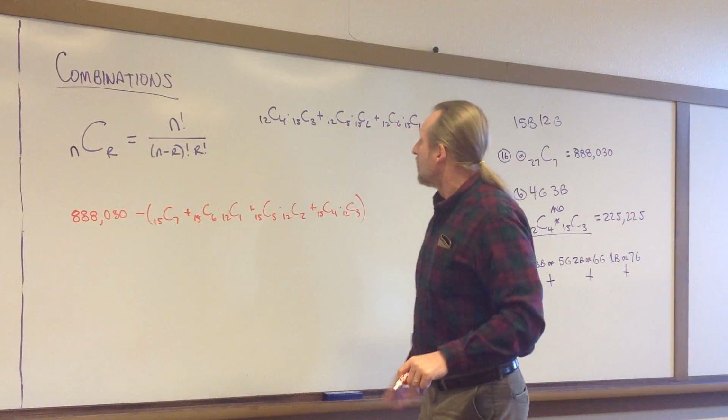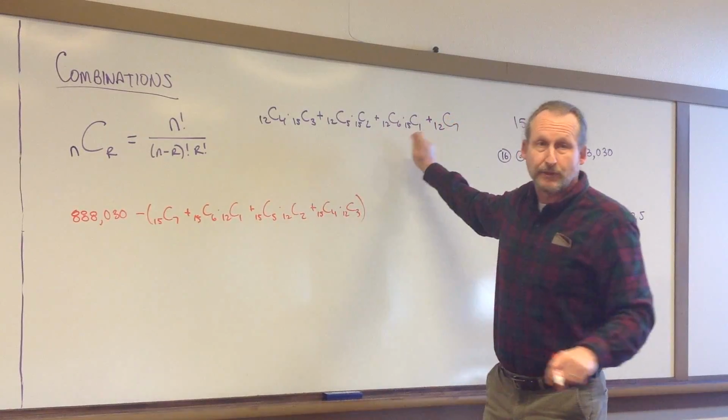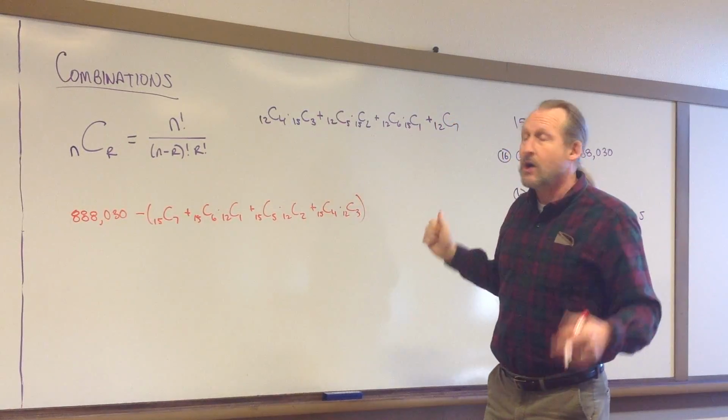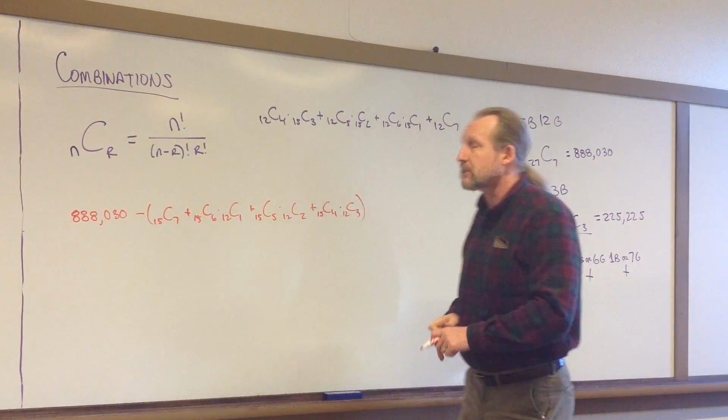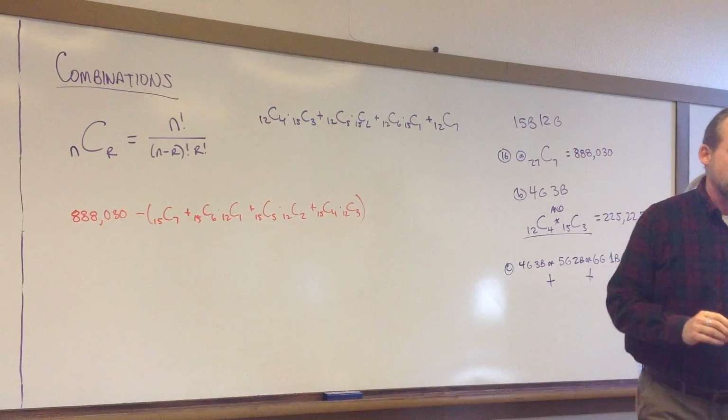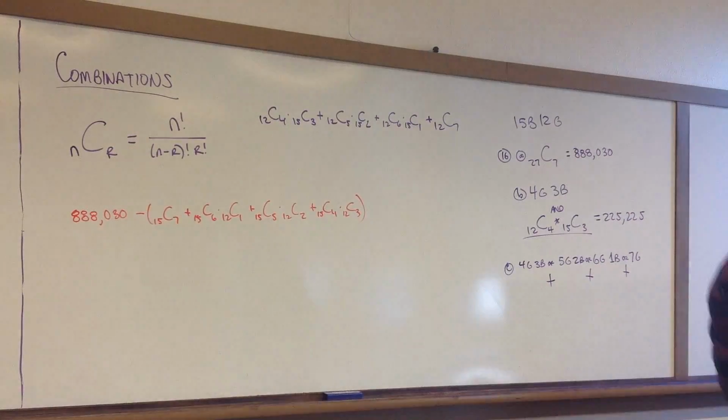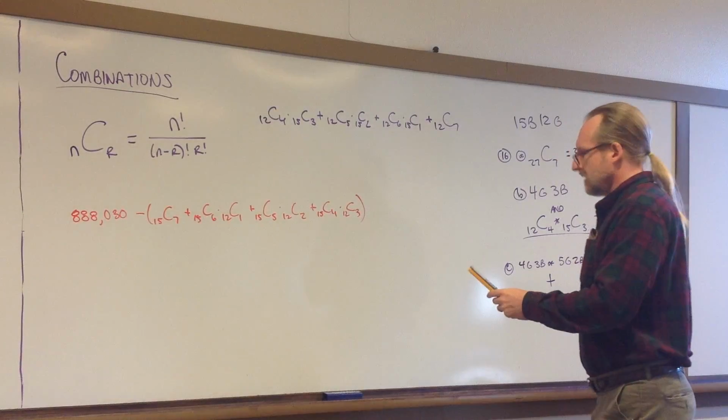Okay, so we should be able to get an answer from this, and then we should also be able to check that answer and make sure that it's the same as this minus this. So let's see if we can do that. It's a little bit heavy on the calculator work, but that's not the end of the world.